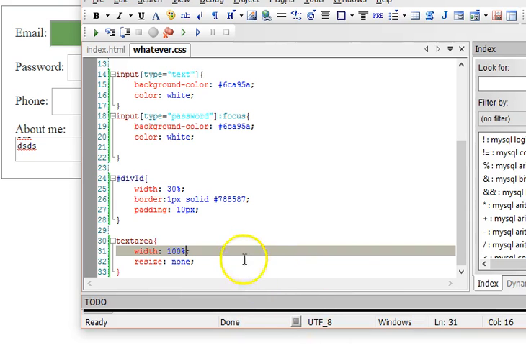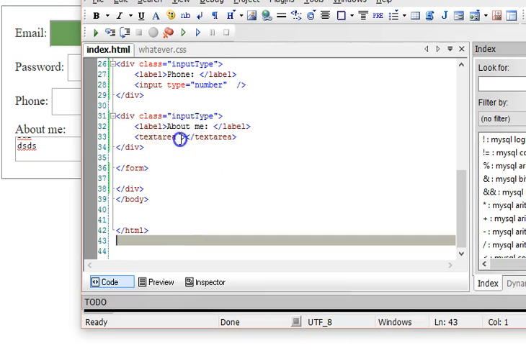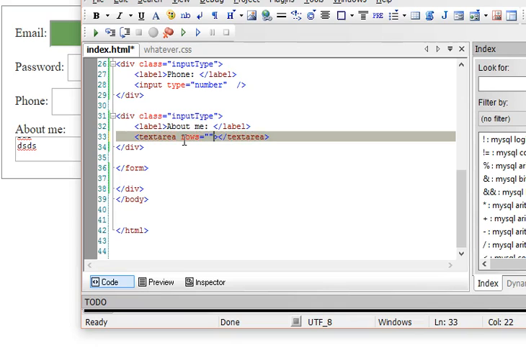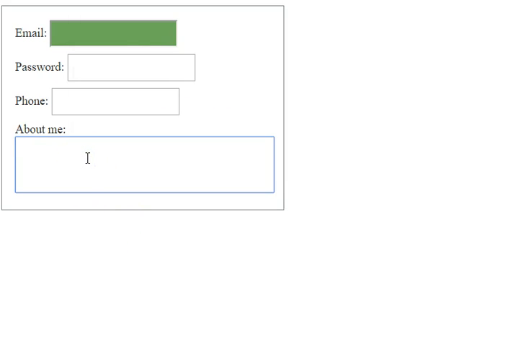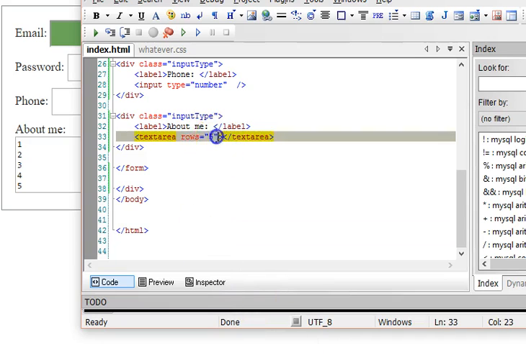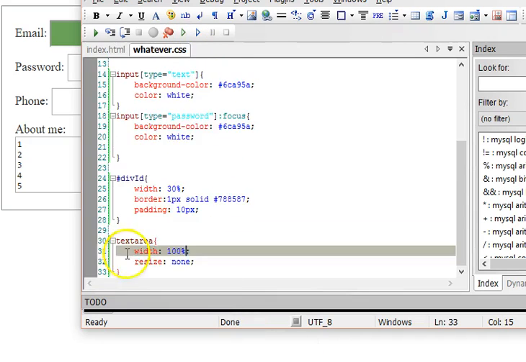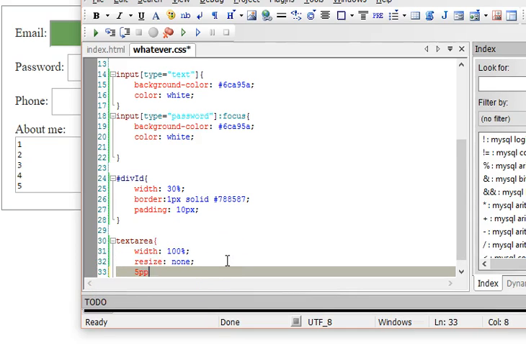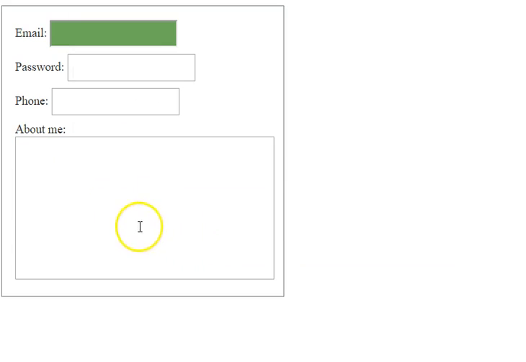Then there is something else we can do in the body here. We can come here in the text area and say the number of rows we want is 5 rows. Then we refresh. It means that there are 1, 2, 3, 4, 5 rows at a stretch, as you can see. Another way we can do it is to come to the CSS and give it a height. Let me say the height is 200 pixels. We refresh, and this is 200 pixels height. So you can manipulate it.